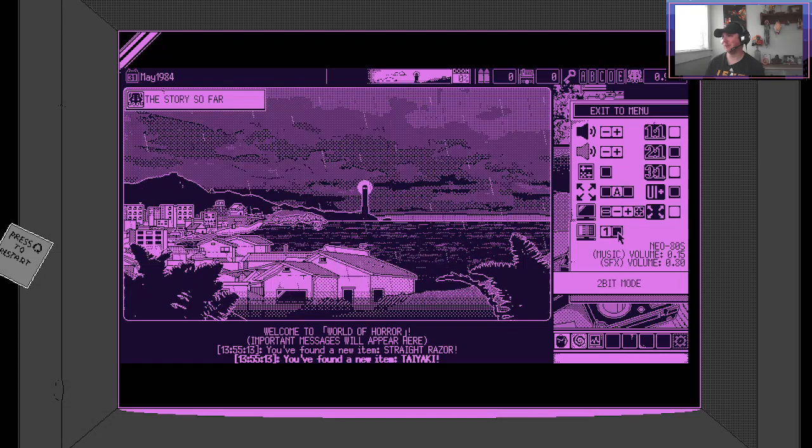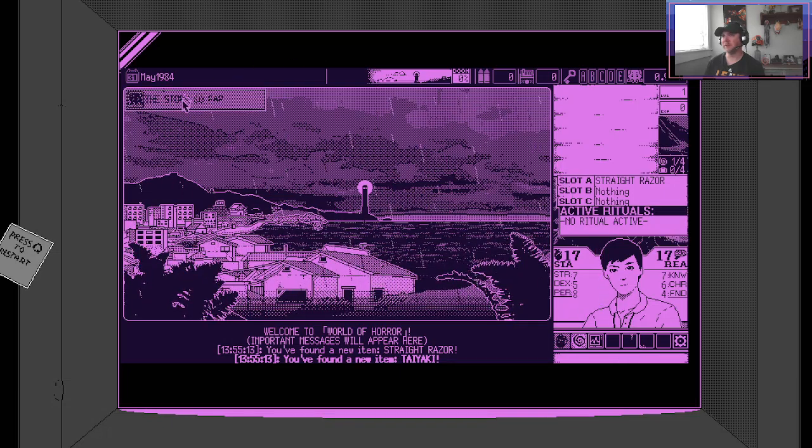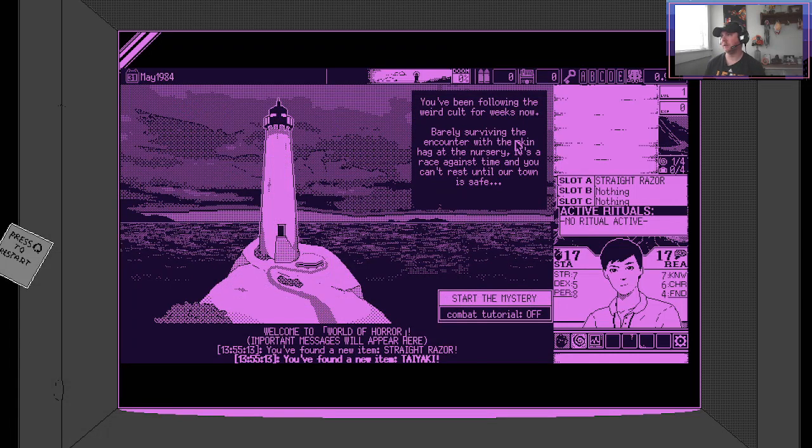1-bit mode or 2-bit mode. Okay, so then we want to click up here. This is blinking. The story so far. You've been following the weird cult for weeks now, barely surviving the encounter with the skin hag at the nursery. It's a race against time, and you can't rest until our town is safe. I don't know what a skin hag is, but that sounds bad. We're going to turn the combat tutorial on. And we're going to start the mystery.